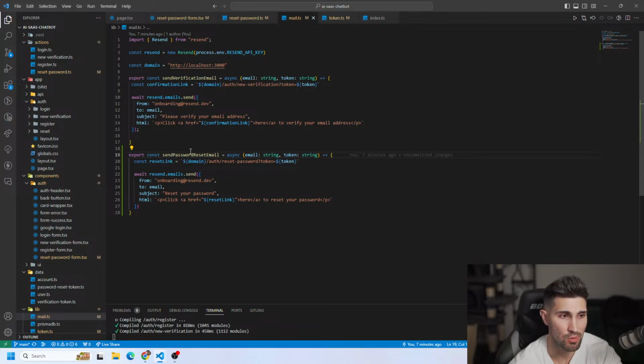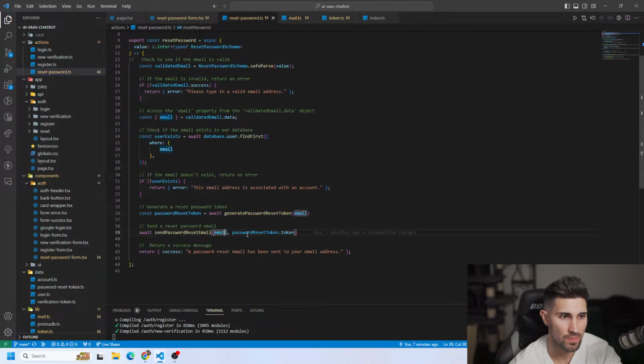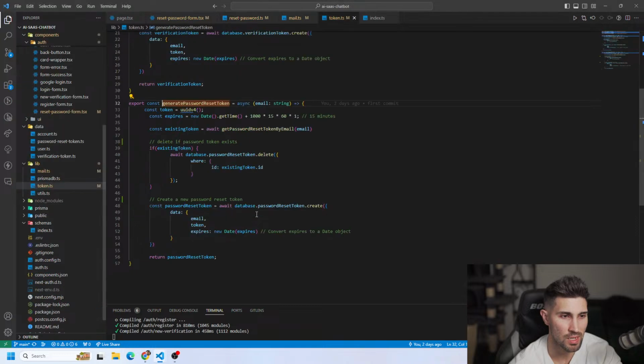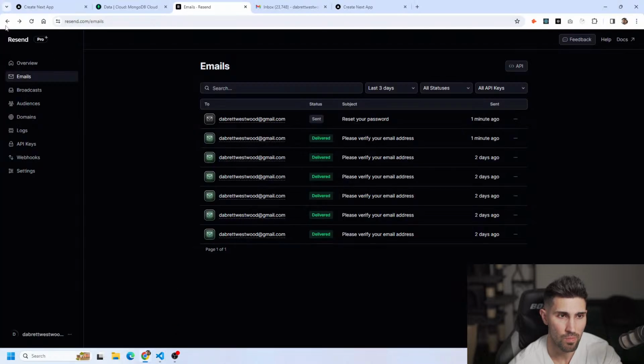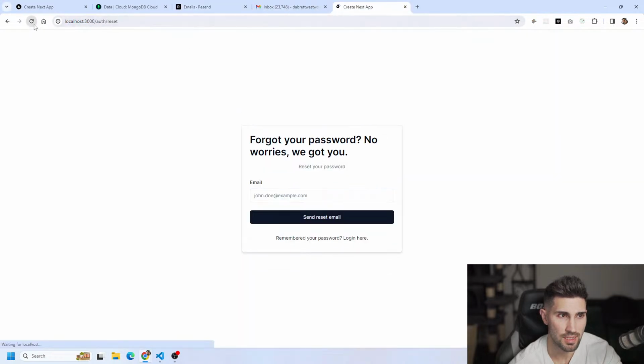Reset password. It was actually sent. Let's check the password reset token as well, how we generated it. Okay, let's try sending it again then.